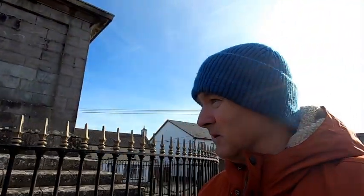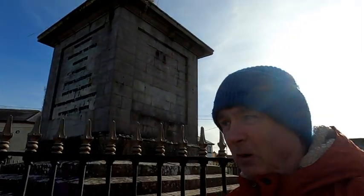And of course, the main reason why the Duke of Wellington monument is here. So you have to remember again that there was the British Empire, like they invaded an awful lot of countries in the world, and Ireland was no exception. Like they ruled over us for 700 years. So that's why that monument is here. So that's the Duke of Wellington, erected by the people of Trim in 1817, 2 years after the Battle of Waterloo.